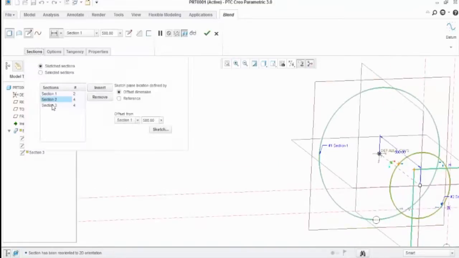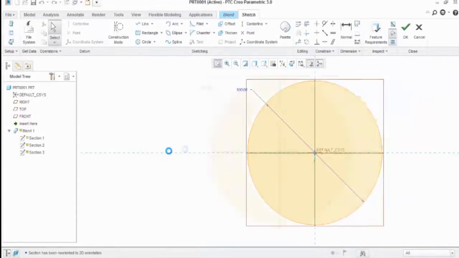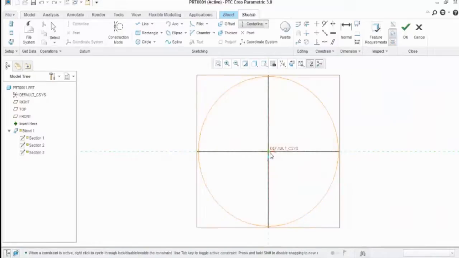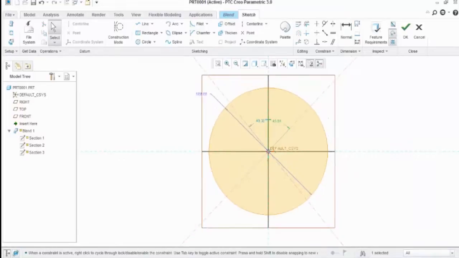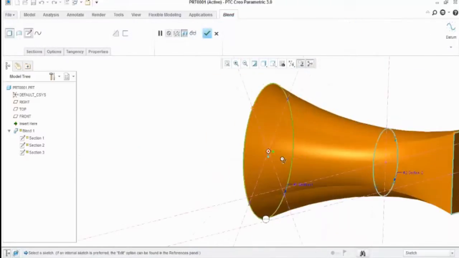Next operation, section 1, edit, and here you'll see we can divide this feature with a specified angle as well. So I am specifying the angle here. Angle is 45 and here also 45. Divide 1, 2, 3 and 4. Now this is a perfect feature because we have divided it at 45 degrees. So right click and start point. Now go and you will see the feature here.